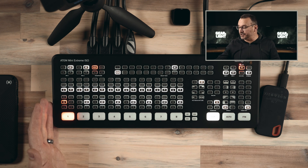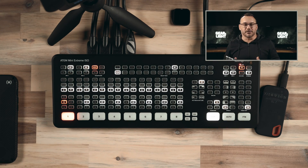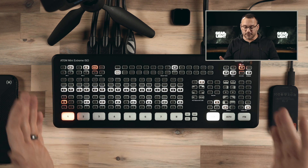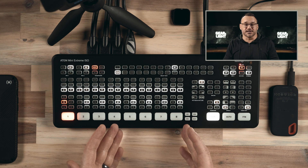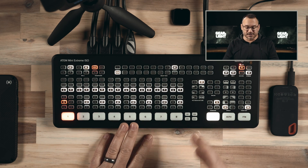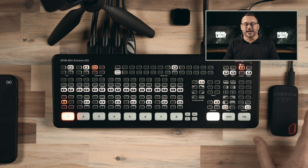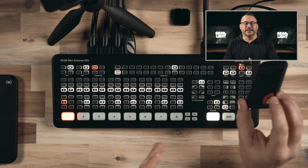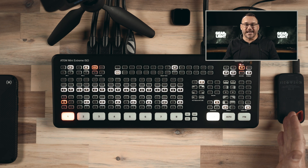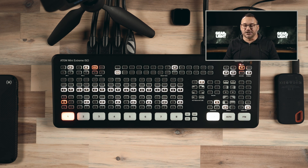The smaller version — the ATEM Mini Pro ISO — would probably accomplish all the same things I need, unless I need more than four video inputs. That smaller device would solve all of my problems. It still produces individual video capture for each feed to the hard drive as a good backup, while still being a small, standalone device. But of course, it won't have channels five through eight. So the smaller device is great for smaller productions, but if you have more than four cameras you definitely want to go with the larger one. I highly recommend the ISO because it's very easy to plug in a solid state drive and record all feeds to it with individual file backups. Backups are awesome — if something fails or files end up corrupt on a camera, even though it's only HD, you at least have that HD as a backup. An HD backup is better than no backup at all.